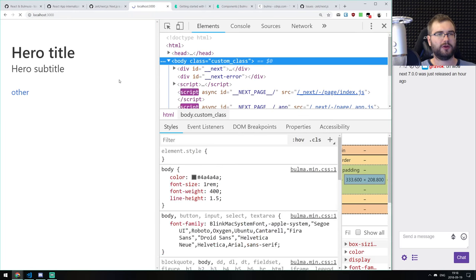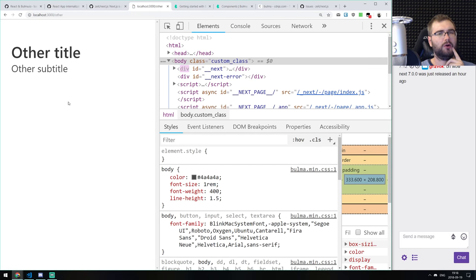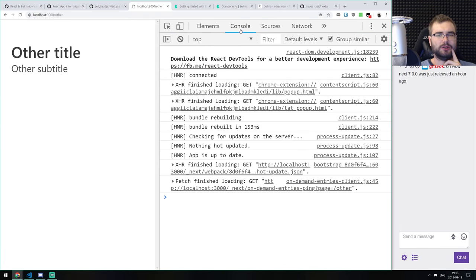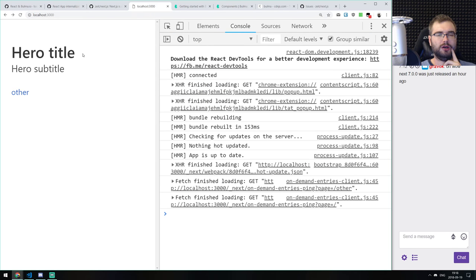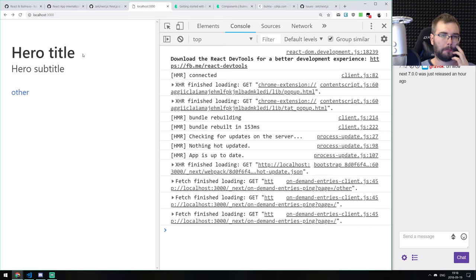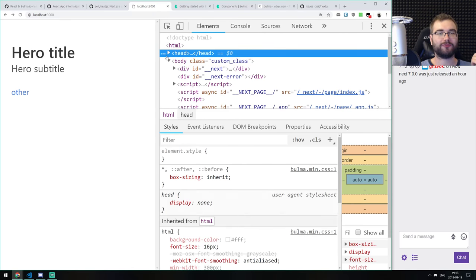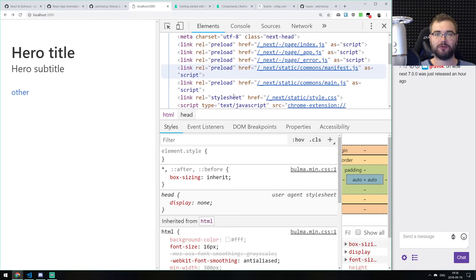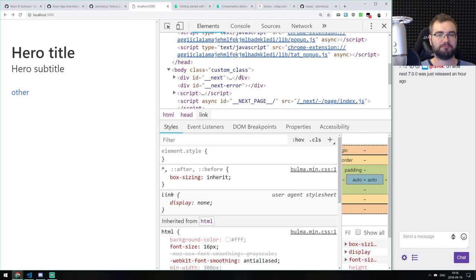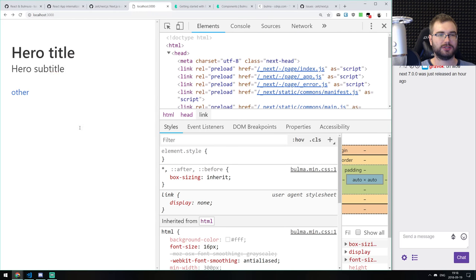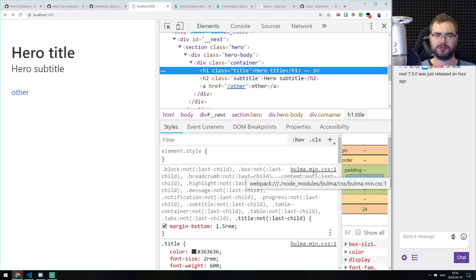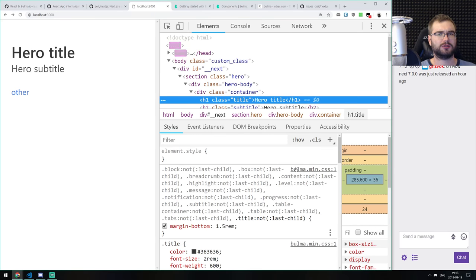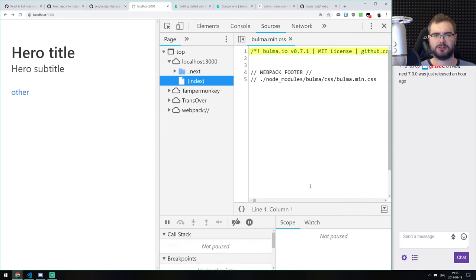Okay, so now if we go here, we click other, and no, it still works. Okay, maybe there was a bug that was fixed. Well, that seems to be working fine. Oh, great. I'm not really complaining, because we do have our styles here and they are compiled with Bulma inside of them, right? No, wait, there's Bulma min CSS. I guess it is, right? Because it uses the.